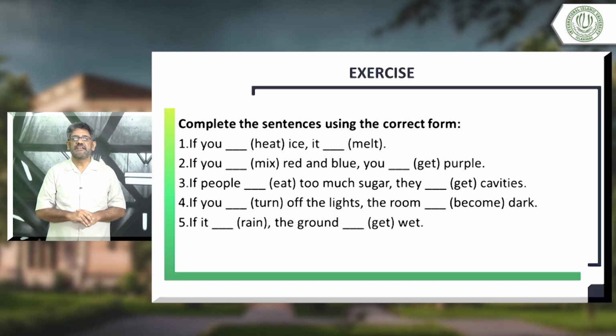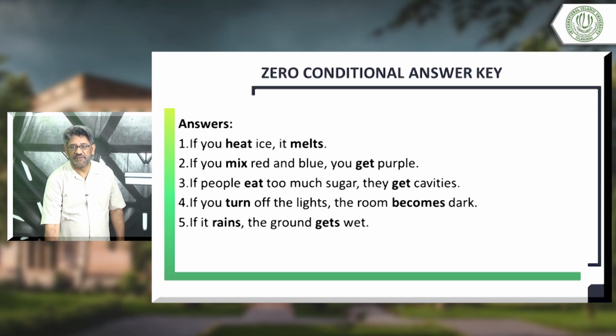Then, if it rains, the ground gets wet. Very good. First form in the first part of the sentence, and the first form in the second part of the sentence. The most important thing which you should not forget is if. Note the if in all these sentences. Don't forget if, and don't forget the position of if. I'll explain you later.